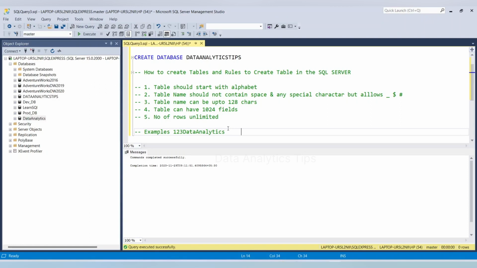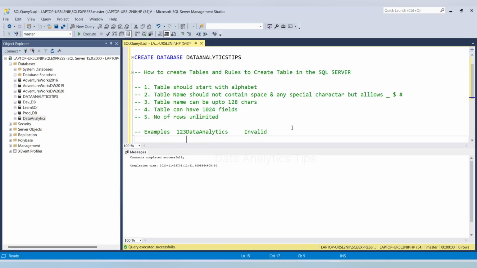So this table name is invalid. Here you can see the table name should always start with an alphabet, which means we cannot start with numbers or anything like that. It will give an error as invalid.